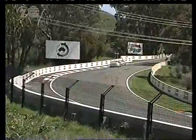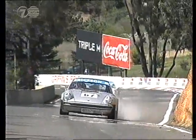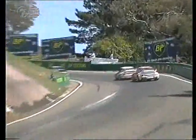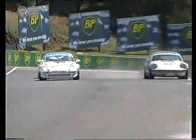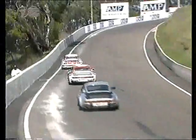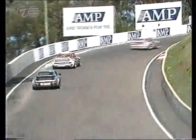And now Smith's going to have to learn what it's like to follow a very wide 911, and he won't be happy about that, will he? And here's one going to be in the wrong place at the right time, Tim Hurst, who is hopefully going to get out of the way and do the right thing. This is going to be a fantastic finish. Smith now has the chance to show you all whether he can come from behind, and he seems to be slowing now as Morgan races away.